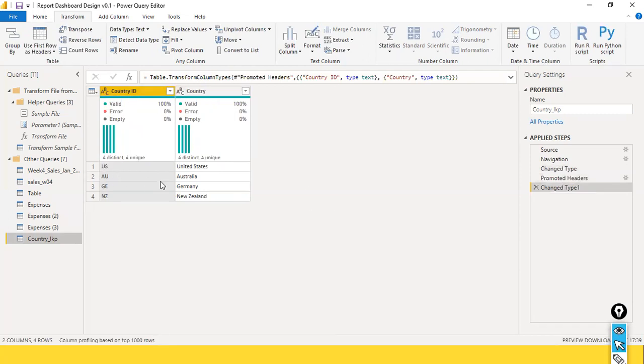In some cases, you have columns, but you don't have a column to uniquely identify a record in your data set. In this case, the country ID is there. Using the country ID, you can uniquely identify which record belongs to which one. The classic example is the employee example.